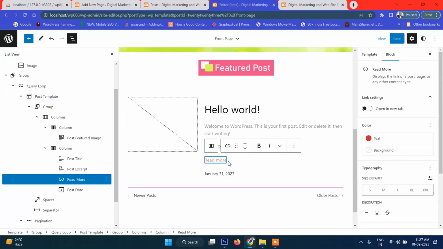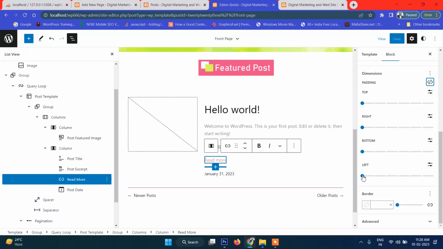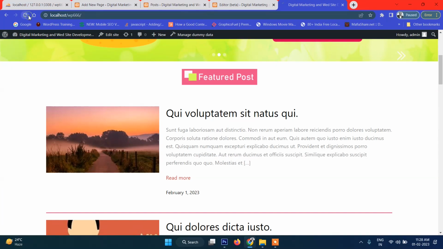Okay, so now we need to make this read more on the right side. Actually, there is no option I can see. So let's do one thing. Padding left is coming to center.